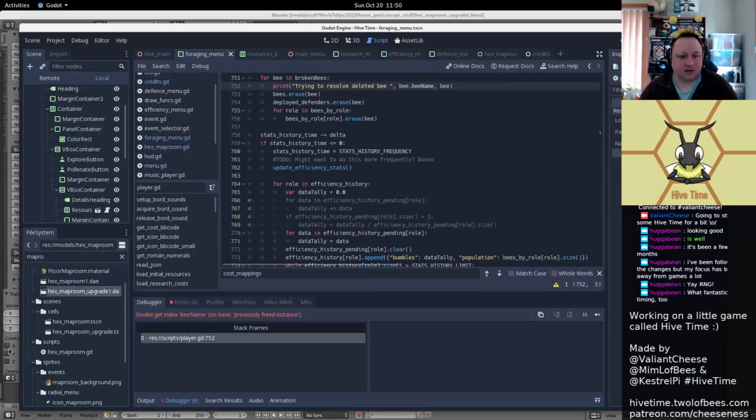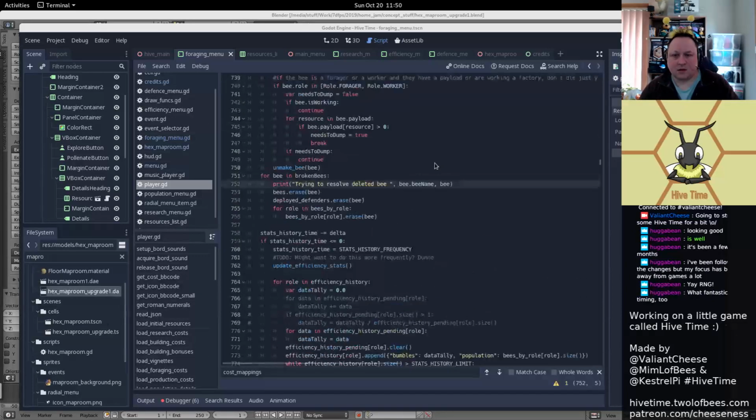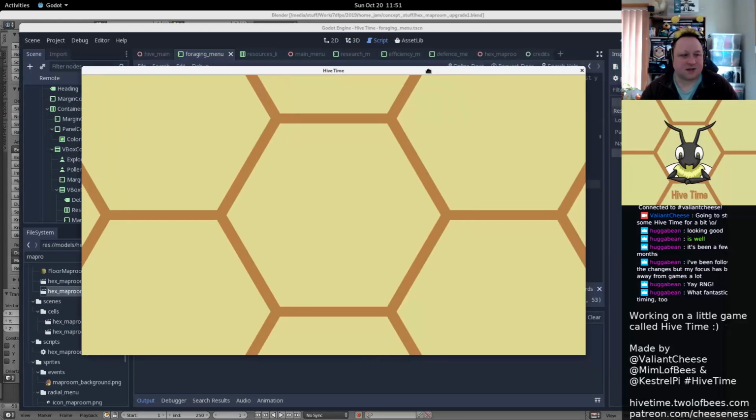Hooray! It exploded. So we tried to get a bee name on a freed bee. That's exciting. Yeah, we should not even remotely be doing that. That's fun. Oh well, we got autosave. It's fine.